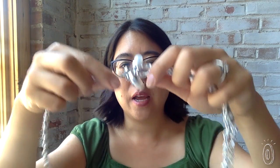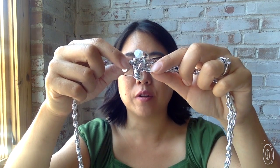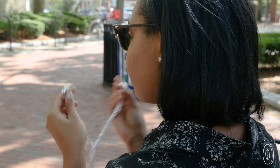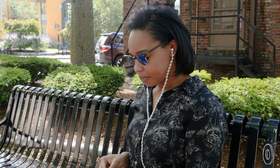Bluetooth headsets didn't last as long as she needed. So this engineer went deep into researching how these knots happen in the first place. So as an engineer, I started looking into the mathematics behind knots and found that if you could actually connect the audio jack with the earbuds together, the likelihood of a knot forming would dramatically decrease, which is great because I don't know if you know this, but we spent 3.5 days of our lives untangling our headphones.